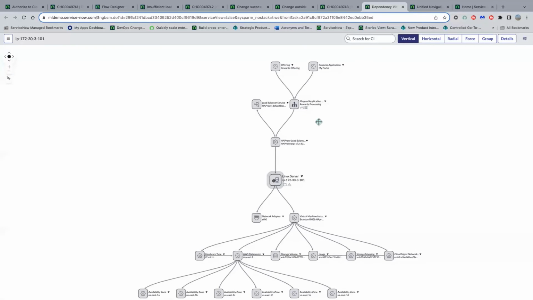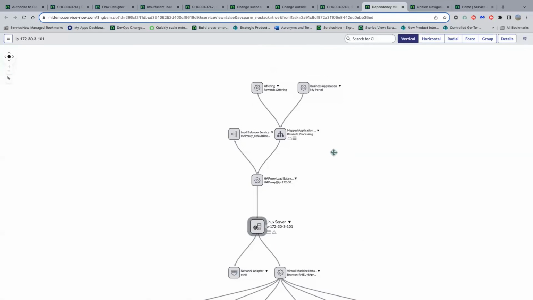Obviously that is going to have an impact because I'm taking that server down. This is showing me that dependency, and it's going to bring in the service owner for that service to ask for a manual approval because I'm scheduling it outside the maintenance window. So another really good capability there.